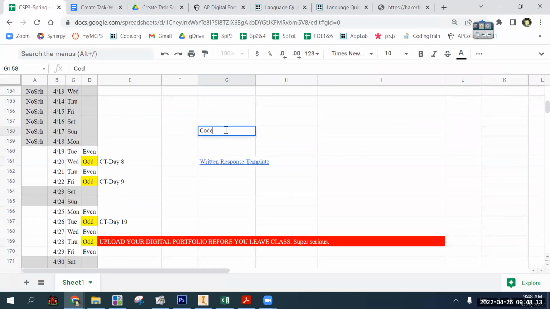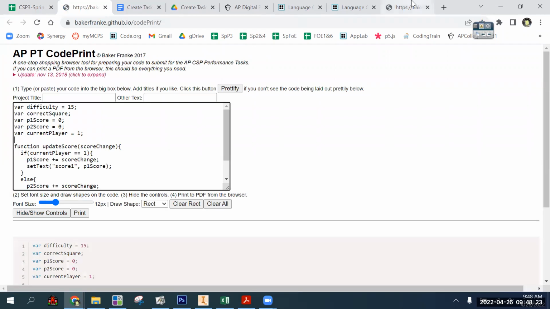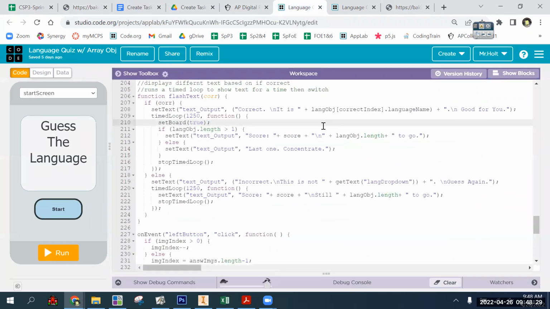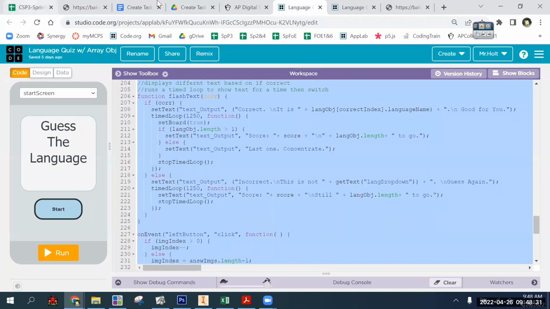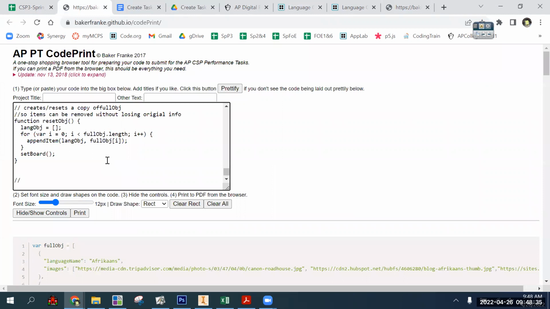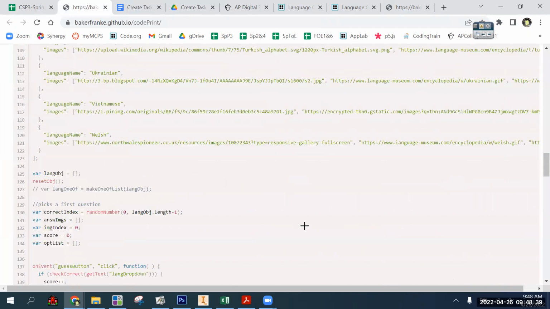It's called CodePrint. And let's make a link. And the way it works is you copy your program code into the top here, which if I were to do that would show text, and Control A, Control C, go into here, Control A, delete, Control V, and it will show up here.